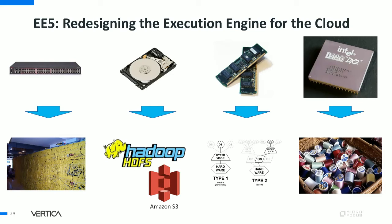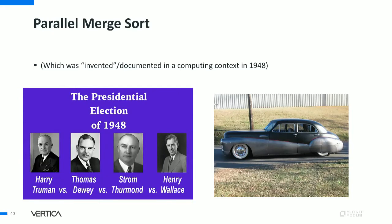Sorting is a perfect example to illustrate these points. We're getting rid of JIT in sorting in favor of a data format that can be treated efficiently independent of data types. We've drawn on the best, most modern technology from academia and industry and done our own analysis and testing. And what did we choose? Parallel merge sort. Anyone want to guess when merge sort was invented? It was invented in 1948, or at least documented that way in a computing context. At Vertica, we don't use the newest technologies — we use the best ones. What is novel is the way we've combined the best ideas together into a cohesive package.